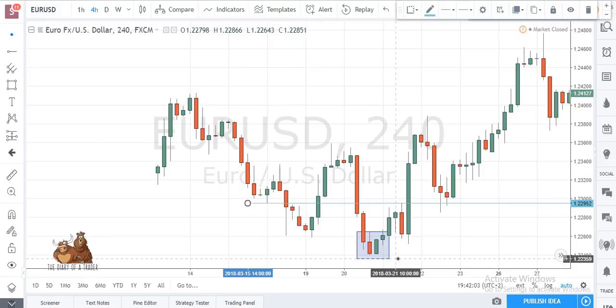So again, Tweezer is a reversal pattern. It's a common one. You can find it in your everyday charts. It's also extremely reliable on daily and weekly charts, and it shows that the market is reversing. Then you can start thinking about entering a trade to ride the upcoming trend.